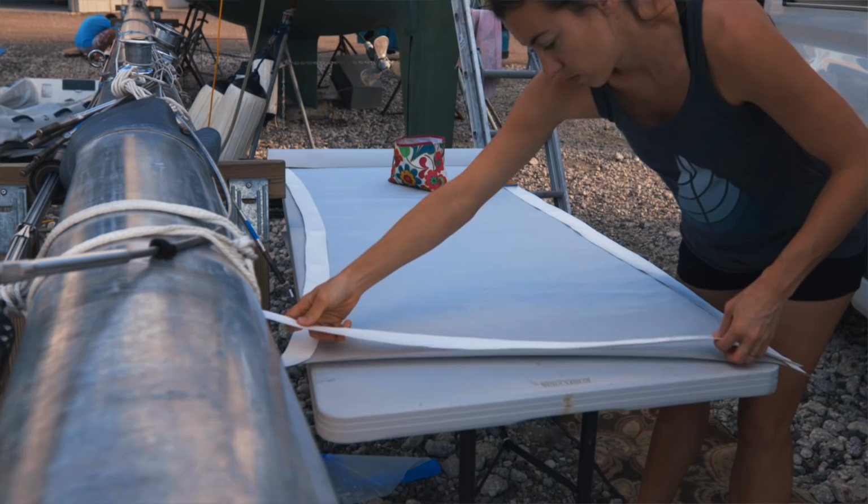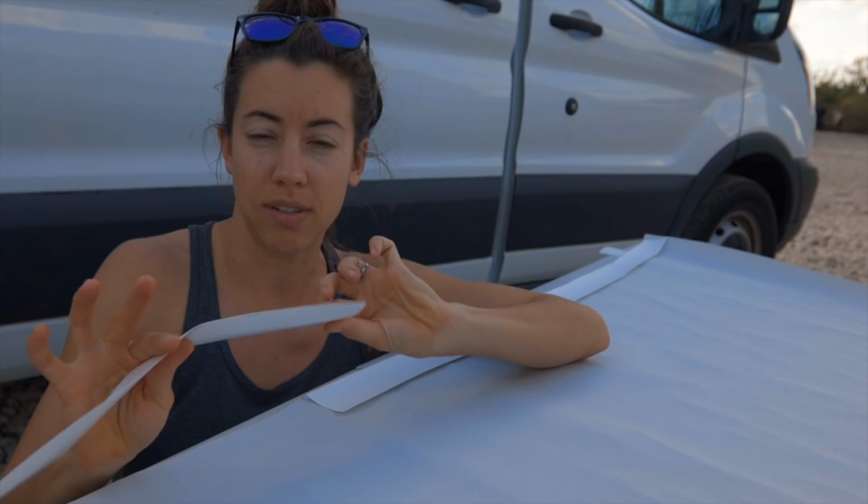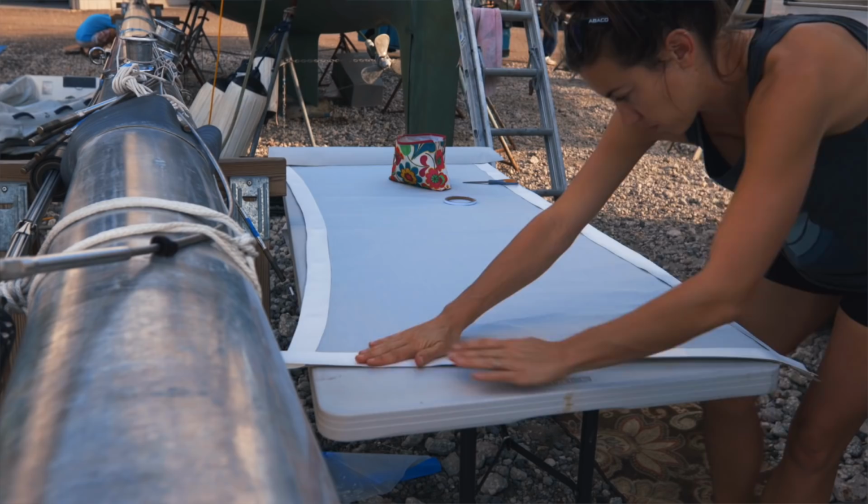This will be my second day, more or less, working on putting it together. And all I have to do is tape all of these pieces of vinyl around the perimeter, and then I'll set up the sewing machine and start sewing the binding. The last step is to sew on the zippers.